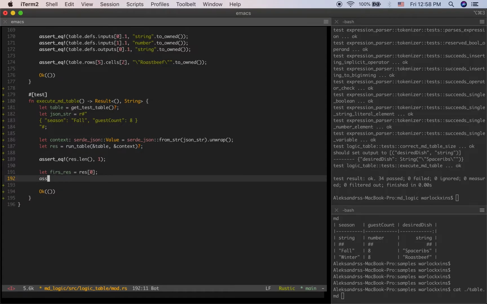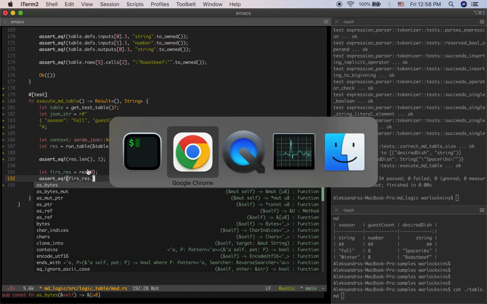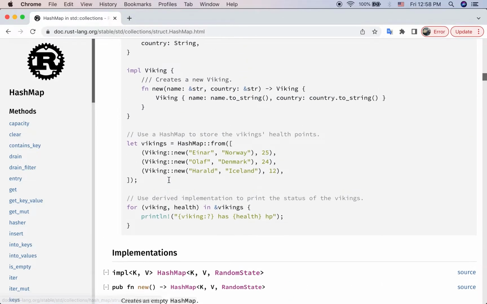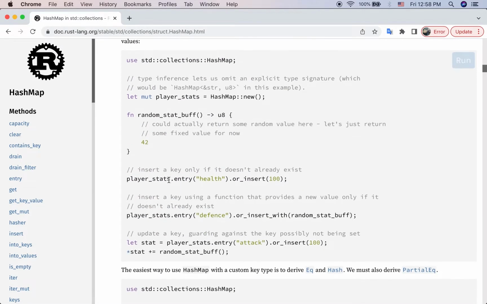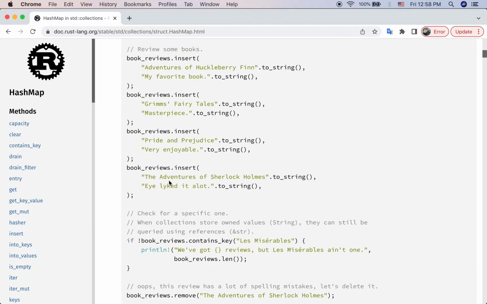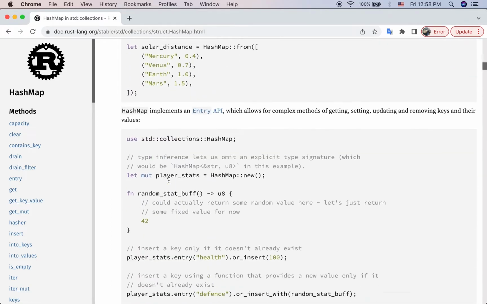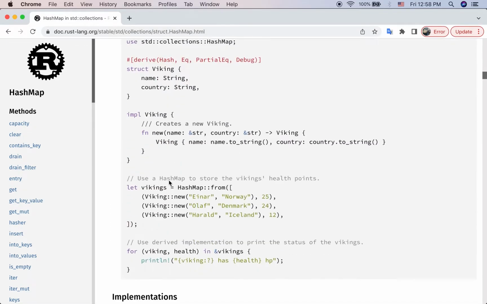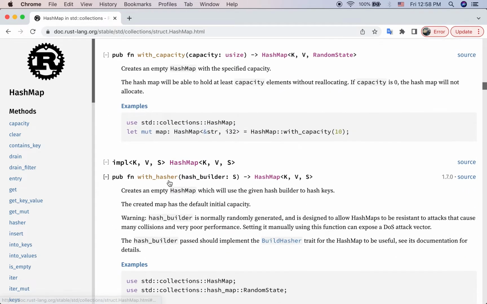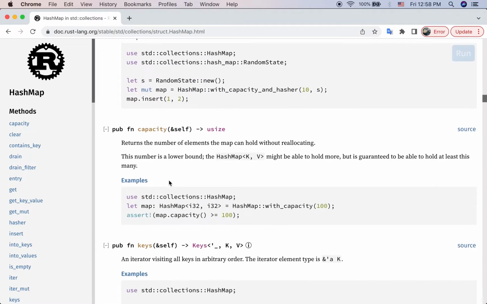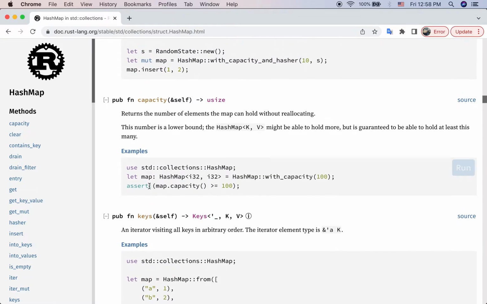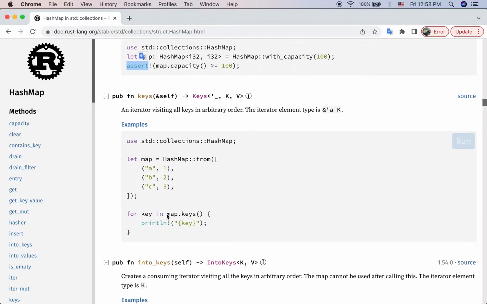and let's assert equality of first res. How do I check it? What was the testing proposed? At the very top, they should have assertions of stuff. No? Entry. They have a method entry. Assert.